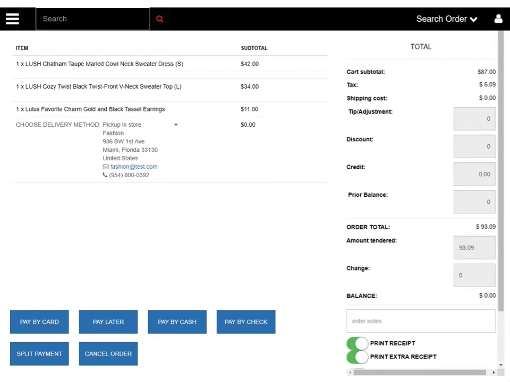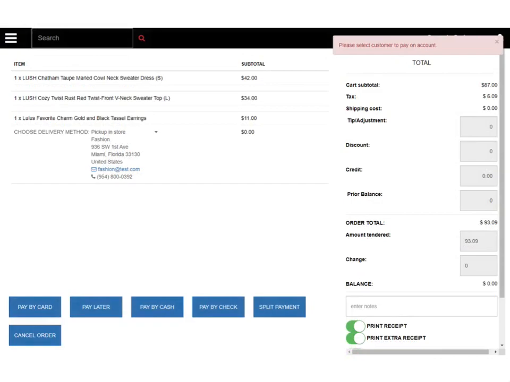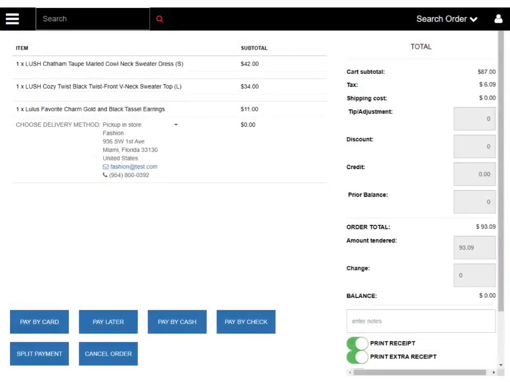The Pay Later button is used for quotes, orders on hold, layaways, or any form of delayed payment. Use this to complete checkout with partial, or no payment. Layaways, quotes, and payment on terms, must be assigned to a customer, as this friendly alert reminds you. You can add a new customer, or search for an existing customer, using the action in the upper right.